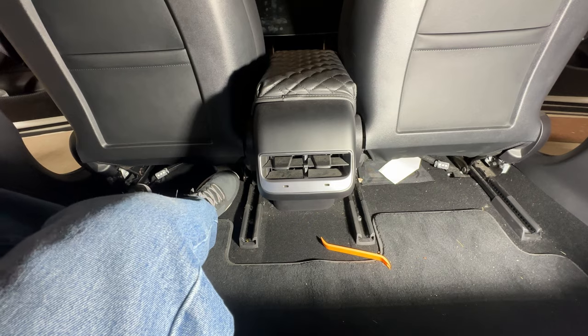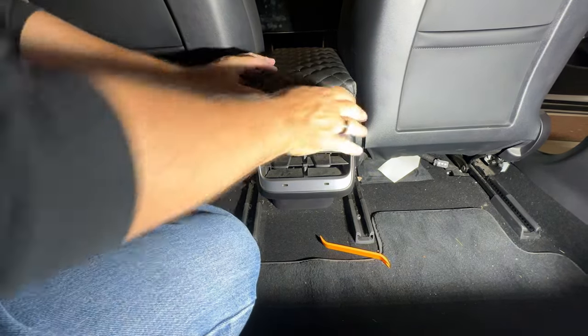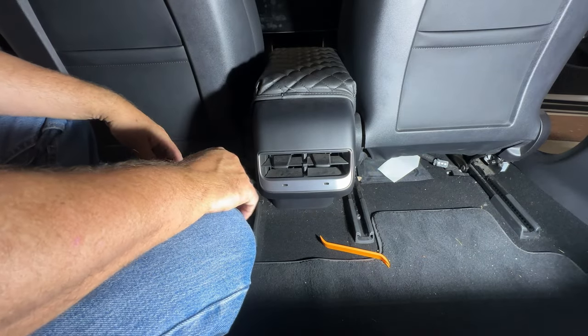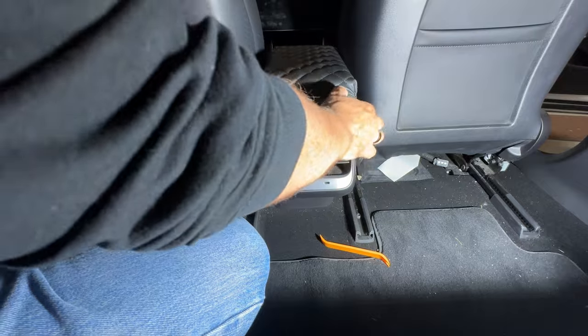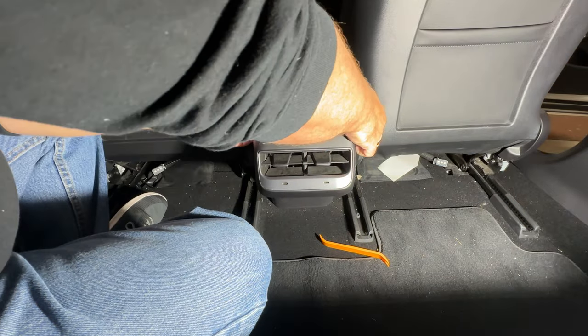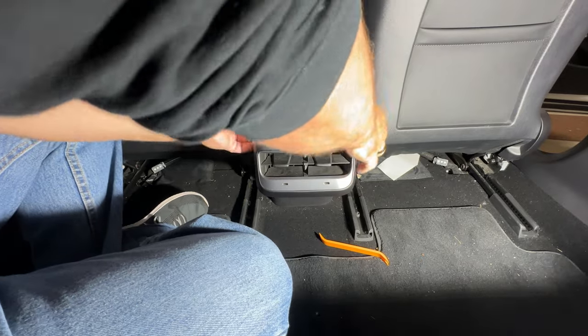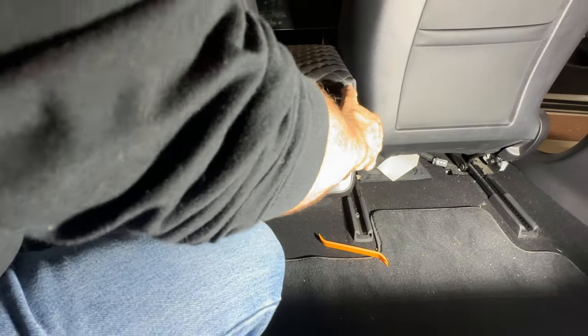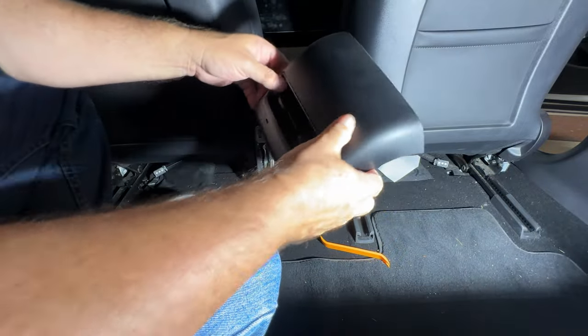All right, so let me do this without hopefully knocking the camera over. So basically, this just pulls out. I'm going to start with the top and then I'm going to pull up the bottom and show you that. With the top, you just grab it from the sides and you just pull and it will come out just like that. It's got 4 clips, and just like that, out it comes.